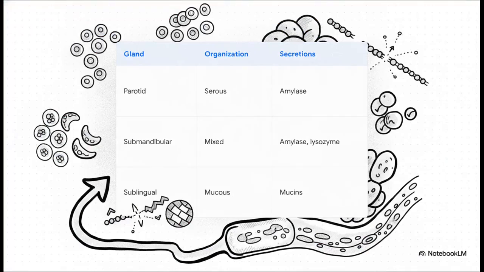You absolutely need to drill these distinct structural and secretory differences among the three major pairs of glands into your memory. The parotid gland features exclusively serous acini, heavily secreting alpha amylase to kickstart carbohydrate hydrolysis. Then we have the submandibular gland, which actually produces 2/3 of all your saliva via mixed but predominantly serous acini, and it adds lysozyme to hydrolyze bacterial walls. Finally, the sublingual gland is primarily made up of short tubules of mucus cells, packing its clear cytoplasm with hydrophilic mucins for essential mucosal lubrication.